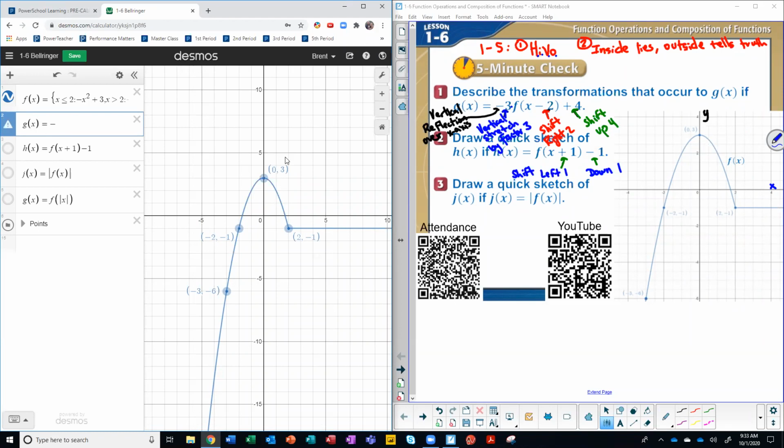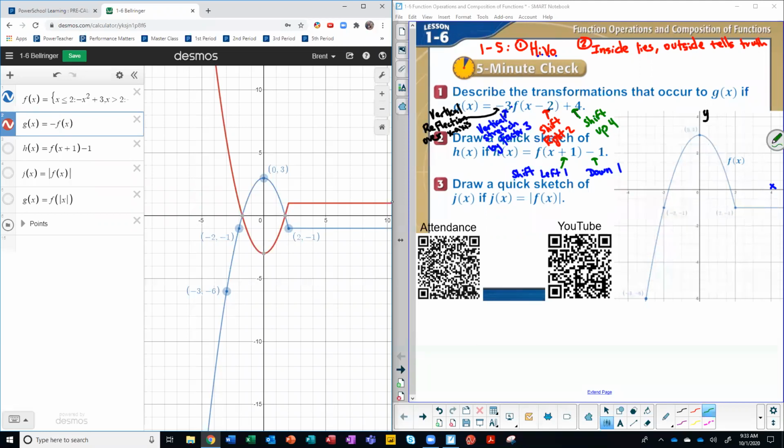Now I'm just going to start with negative f of x. I'm going to start there and just show you. So what did we say that negative does in the very front? It reflects everything over the x-axis. So here's my x-axis. Do you see how this graph is just reflected over the x-axis? How the red and the blue are just reflections of one another? How everything on the negative side of the, like -1 here, became a +1 on the y's.